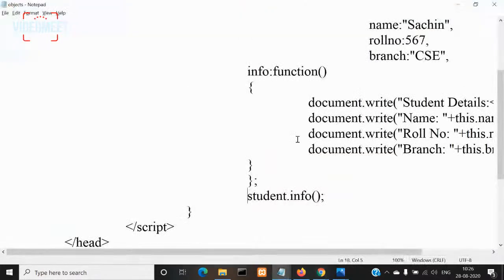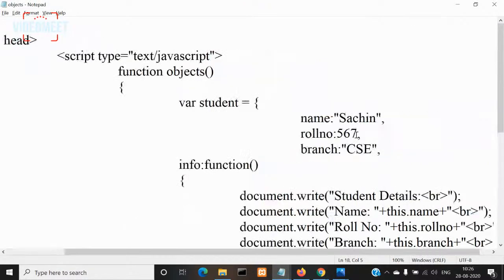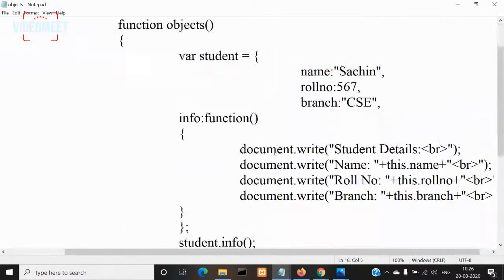Right? So this is how you can create user defined objects and add some properties to that object and functions also to that object. So in the next class, we are going to see another process to create objects. I'll show you. It will take 10 to 15 minutes, and then we'll wind up this JavaScript concept and start the second unit. So your second unit will have extensible markup language.